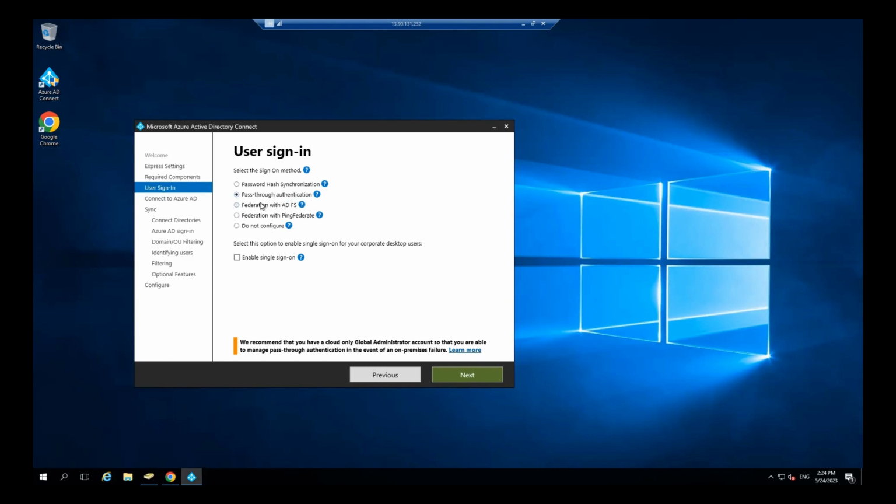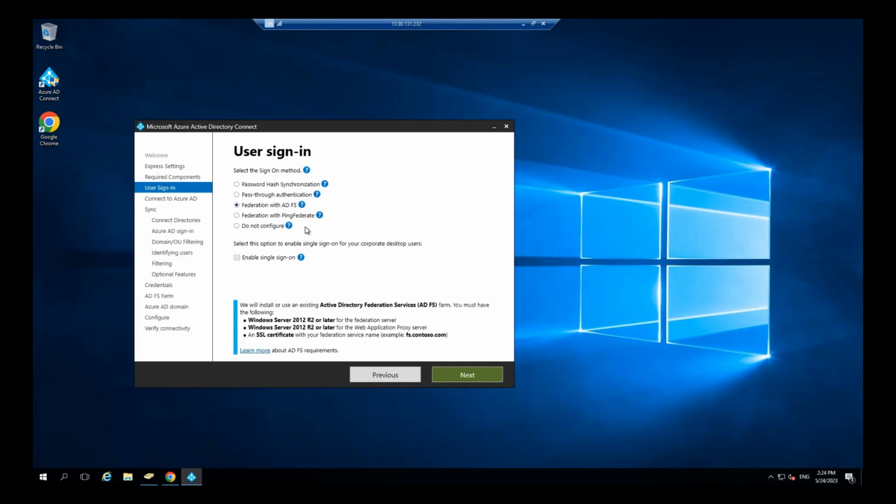Okay, that's another one. So federation with ADFS, basically it's Active Directory Federation Services. It's one of the roles of your Active Directory domain server as a Windows server. If you go to Windows Server, add roles and features, you see ADFS is one of the roles. And this basically stores the identity information. So whenever a user is trying to log into any application with their user ID, the request will be redirected to the ADFS server, ADFS server will in turn go back to AD, and AD will authenticate the user ID and password and give a token to ADFS, and ADFS will give authentication to access to the end user.